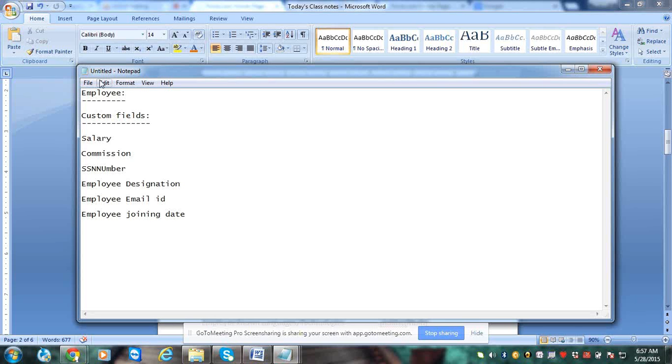Before creating these custom fields, first we have to discuss the data types. What is the use of these data types? While creating these fields, we have to select one data type. Based on this data type, that type of value is stored in that custom field. For example, if I give the data type for the salary field as number, then in this salary field we will be able to store only numbers, not characters, not any special characters. Only numeric values it will allow us to store into that field. So before creating this field, we have to discuss what data types are available in Salesforce to create these custom fields.